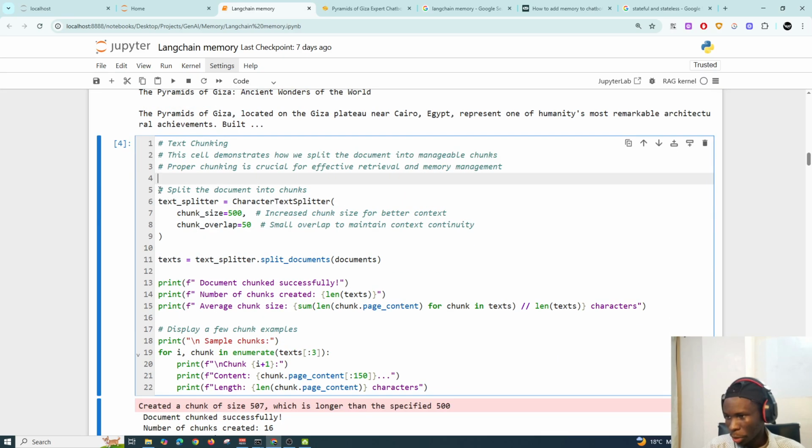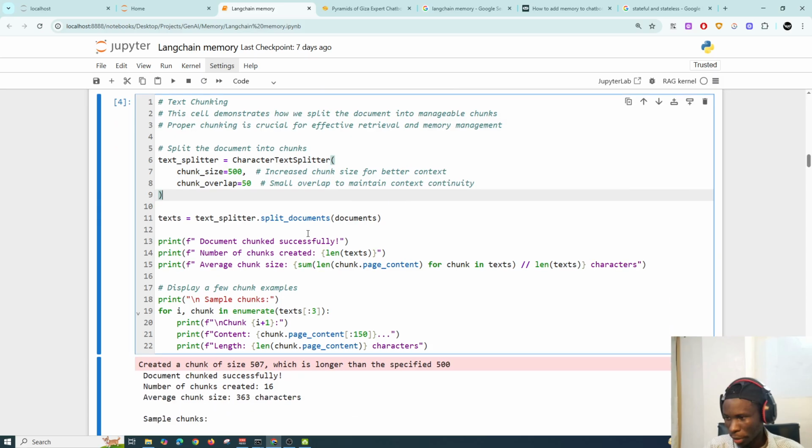So for that, we need to split the document into chunks, and I'm using the character text splitter. For the chunk size, I'll be using about 500. Then the chunk overlap is 50, a small overlap so that we are able to maintain continuity in our documents. Okay.